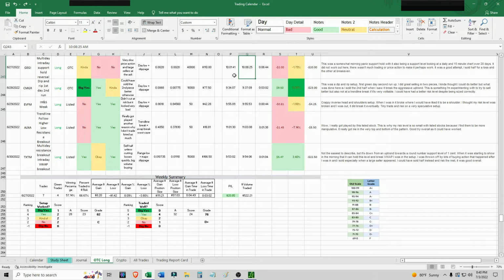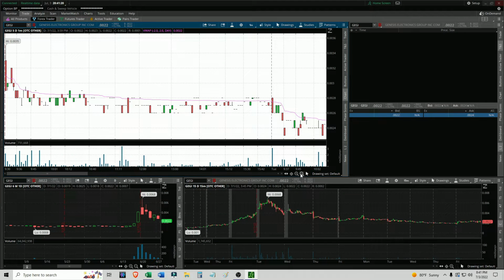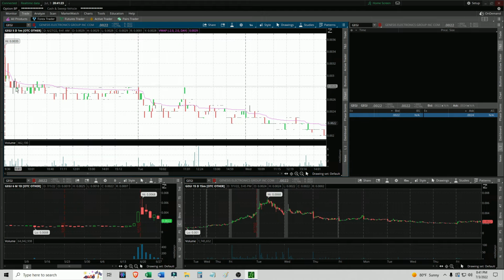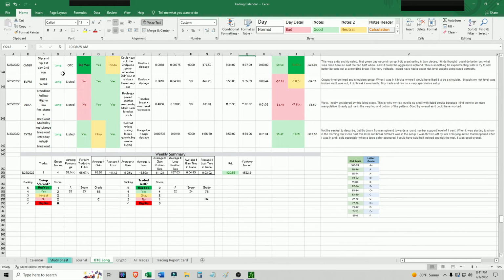I did get out at 10:08, and it looks like I barely lost because I saw that 275, which is just under my entry. Let's look at 10:08, which was right here. I probably just sold the other piece when I just got tired of holding on to the setup and it wasn't doing anything. Although I guess a little bit later it did get to 29, but it definitely didn't do anything that would have been ideal, where it could have continued to hold and maybe start to reverse and head to the 30s or something like that. This setup did not work out, but I think it was a good attempt for what it was, and it also didn't have that much volume.